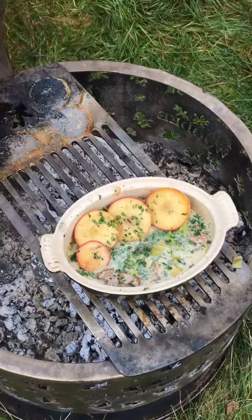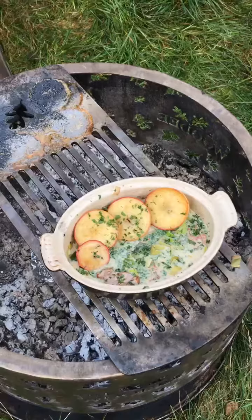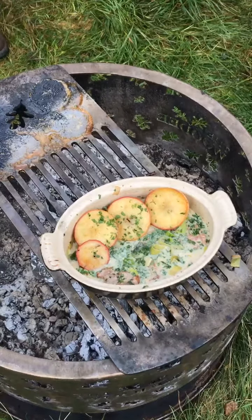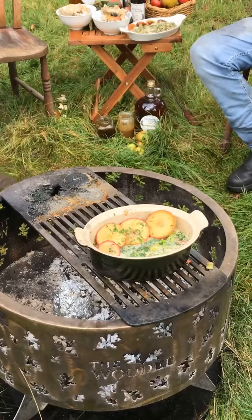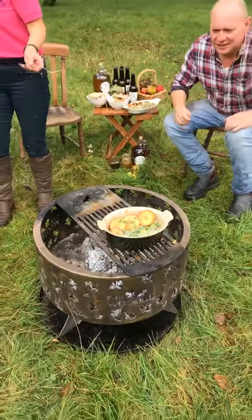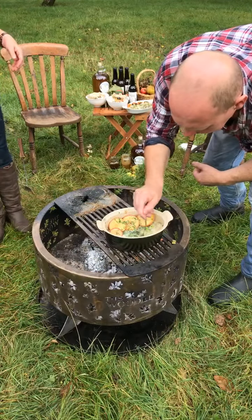Just as a reminder, this is our recipe for our Woodee fire pit - pork tenderloin with apples, cooked in Gasping Goose cider from Newton Court Cider. Paul deserves a taste so let's have a look - come on in. I'll start digging in and let's see what it's like. Paul goes for the big bit!